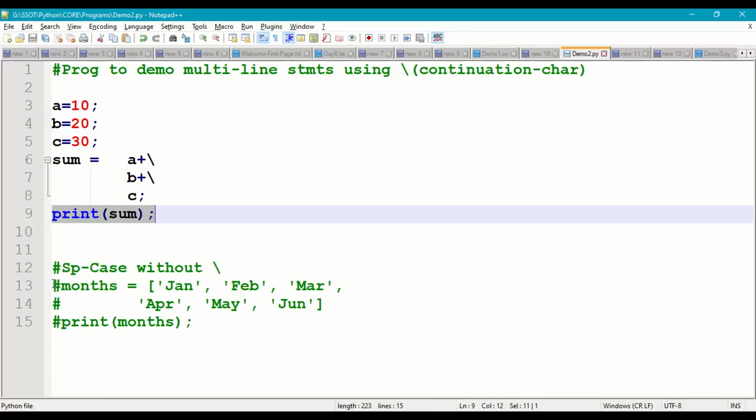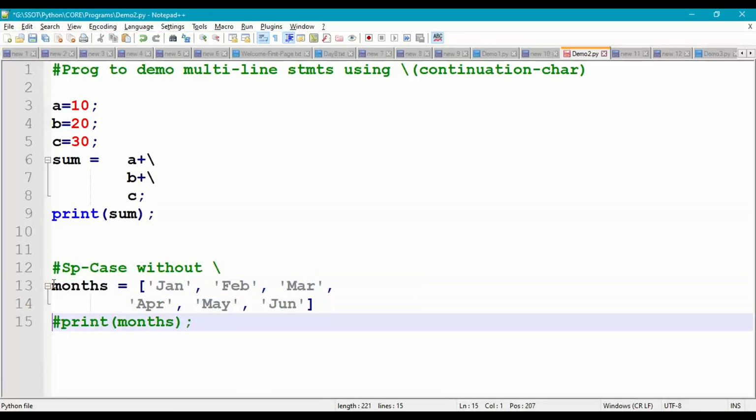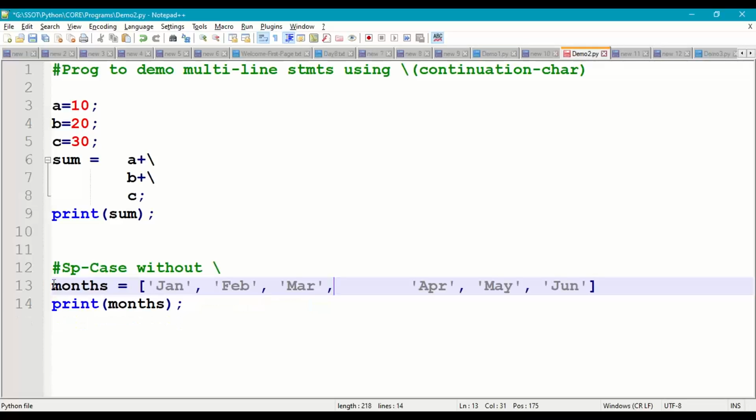For example, I'm taking months. I'm taking an array, or we can also call it a tuple. So months is equal to this array, or tuple. What that is, we'll discuss in a separate chapter.